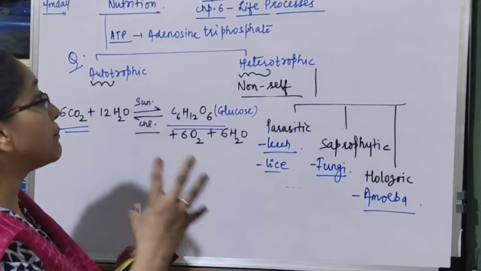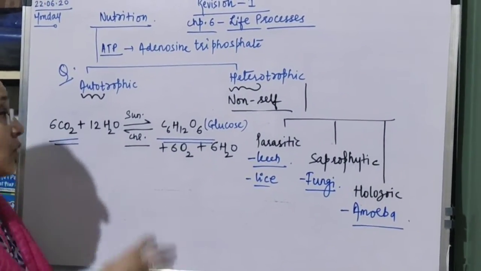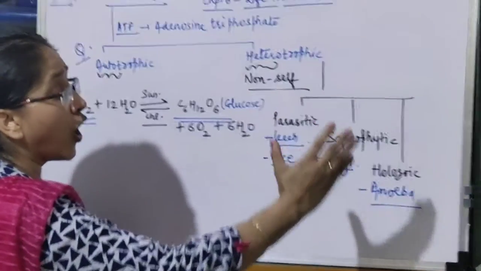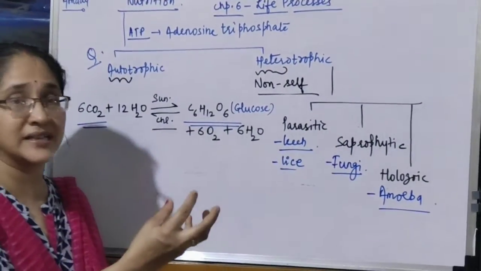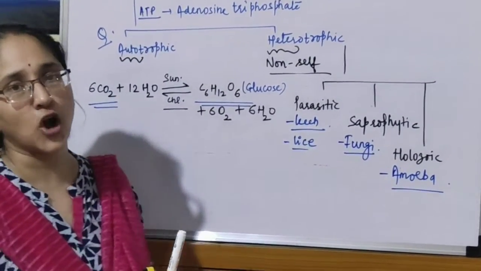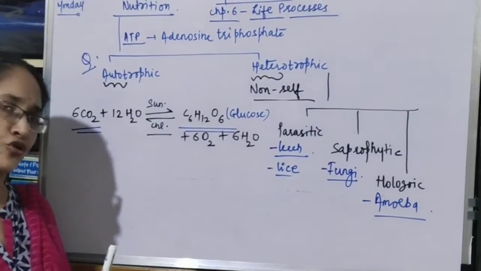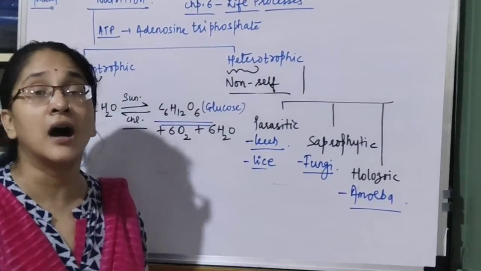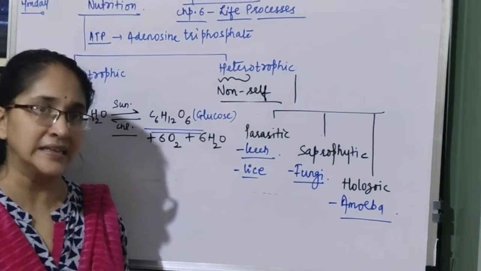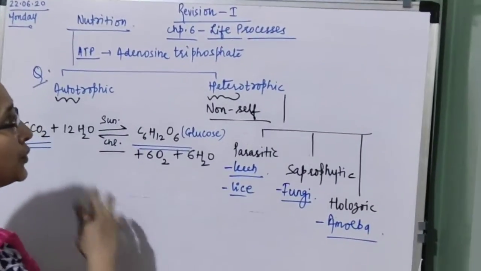So these were the important points which were basically related to nutrition. What is the difference between autotrophic and heterotrophic, and the examples of the organism exhibiting various modes of nutrition. In the next revision module, we will talk about the photosynthesis, and we will also talk about the heterotrophic mode of nutrition in amoeba as well as the Homo sapiens, that is human beings. Hopefully you must have understood all the concepts which we revised today.